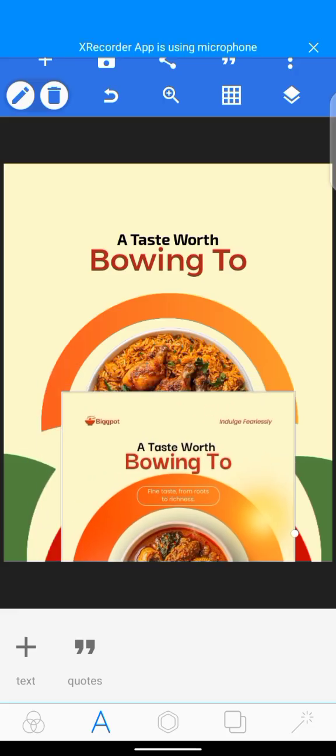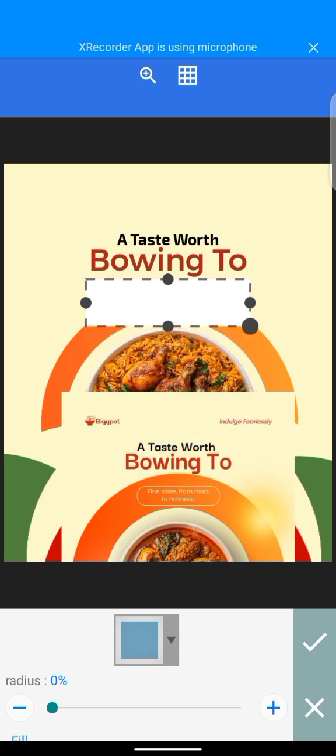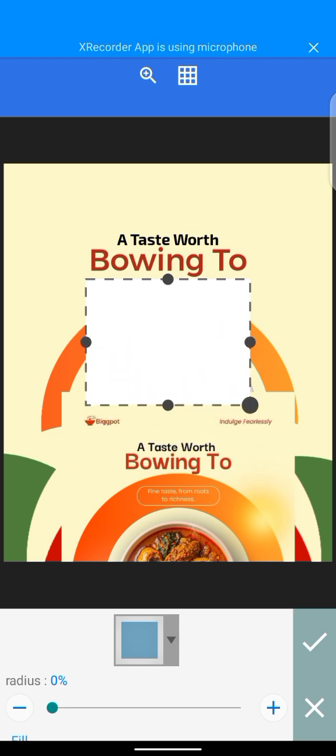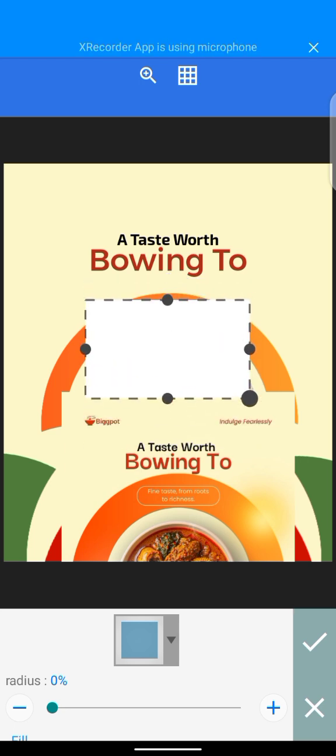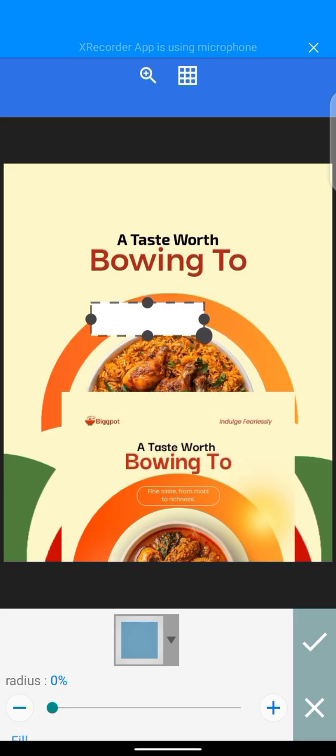Then we're going to go to our shape again one more time, and I'll show us something quickly. You are going to use this like this. We're going to reduce the size by tapping at these edges, you use it to reduce the size.